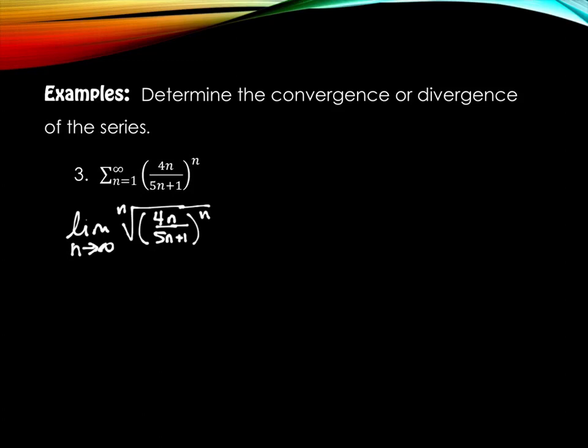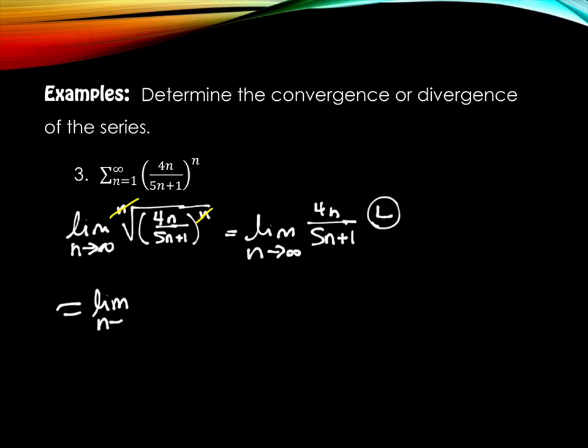All right, so of course the whole point in doing that is that we eliminated the power of n. So I end up with the limit as n goes to infinity of 4n over 5n plus 1. And then what would I do? You could use L'Hopital's, sure, we'll use that one this time. You could also multiply by 1 over n like we did a moment ago. So if we do L'Hopital's, what do I get? 4 and 5. So you have 4/5.